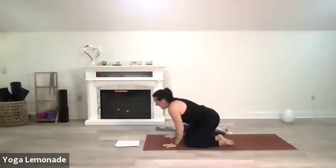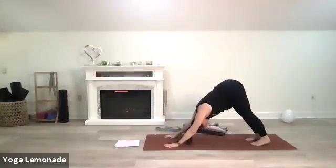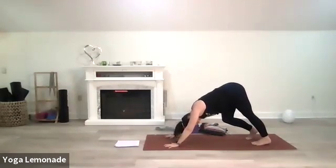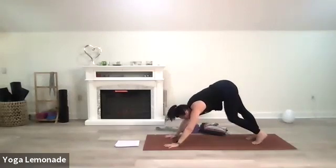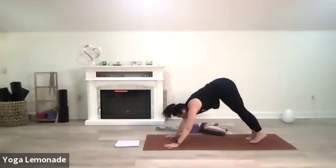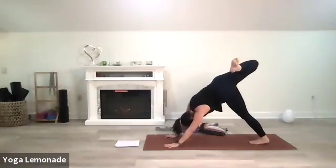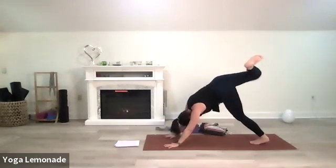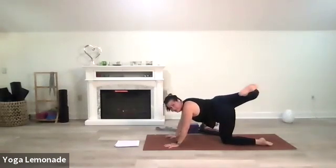Unwind. And put your hands on the floor, release in your downward facing dog. Good job. Pedal out your legs here. All right, we're gonna do those eagle arms again, but in a standing pose. So from your downward facing dog, don't groan. Take your right leg up towards the sky. Take a minute here. Stretch out that leg. Put your left heel on the floor. If this is too much, you can always drop a knee and just work it out right here.